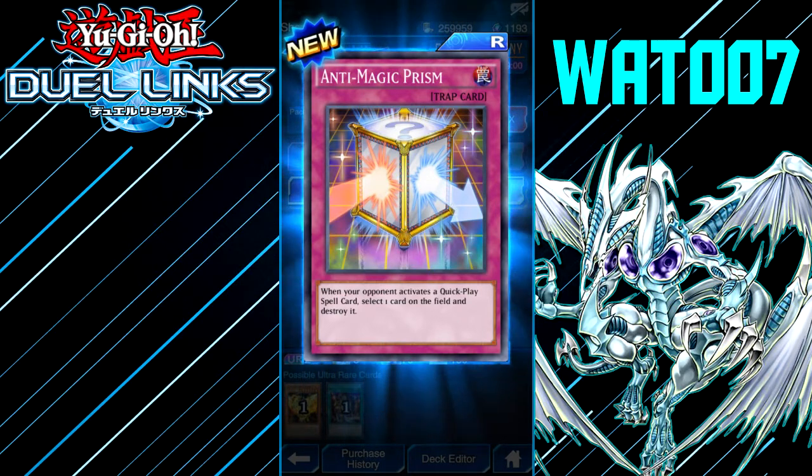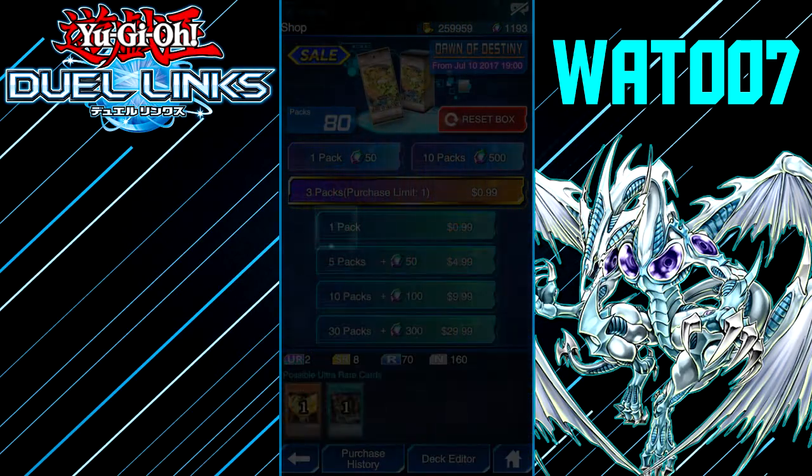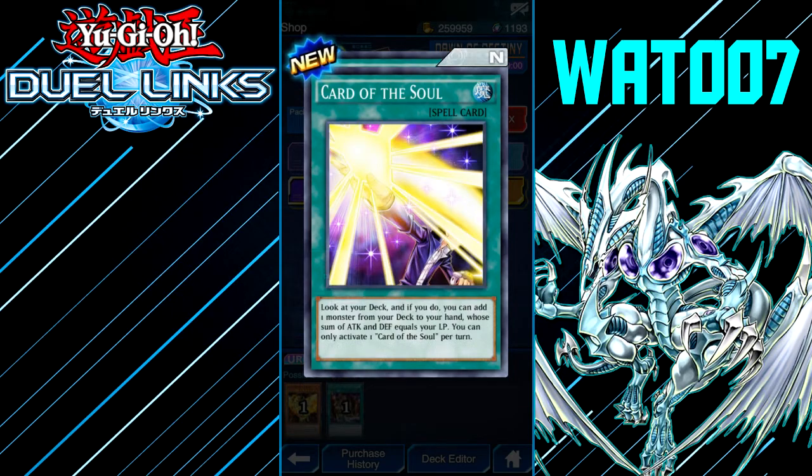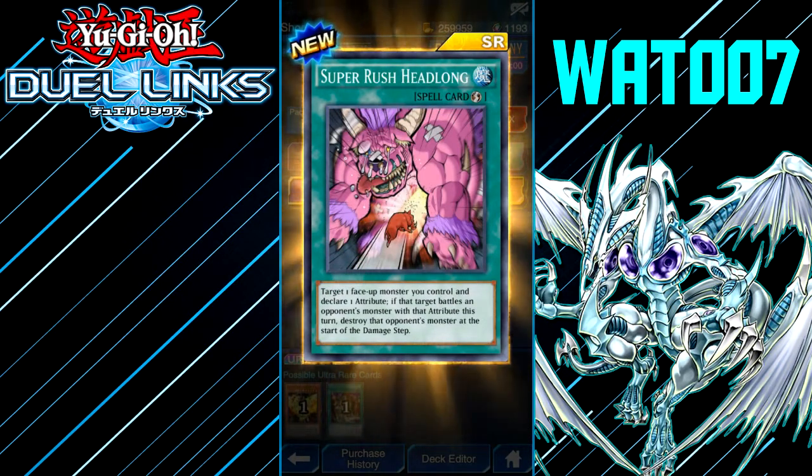When your opponent activates a quick play spell card, select one card in the field and destroy it. That's actually pretty good. That card's pretty good. What's next? Bark, Card of Soul. Oh, got a super rare.